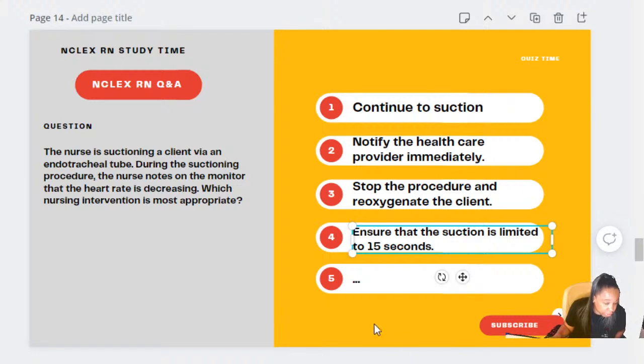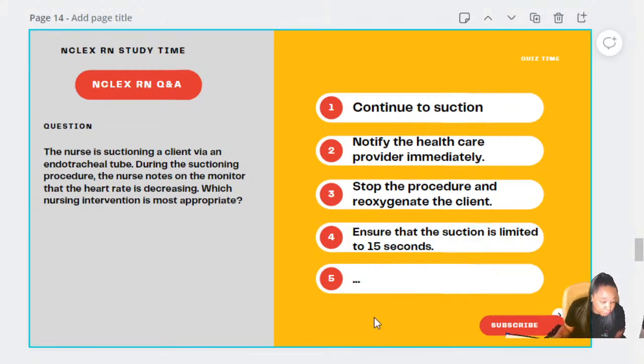The best thing to do is to stop suctioning the patient and get the patient some oxygen. The reason the heart rate is decreasing is because the patient needs more oxygen. You need to monitor the patient closely for side effects of suctioning, including hypoxemia and cardiac irregularity, such as a decrease in the heart rate because of the vagus nerve. That happens mostly because of vagus nerve stimulation. When you stimulate the vagus nerve, that causes the heart rate to go down. Okay?